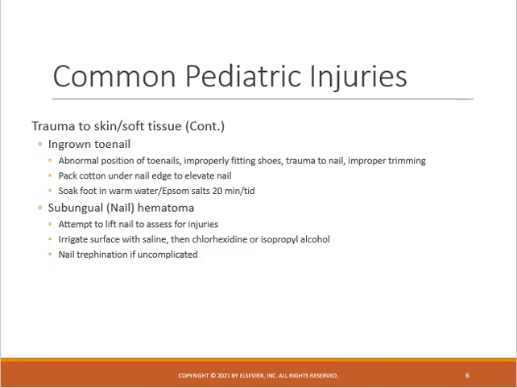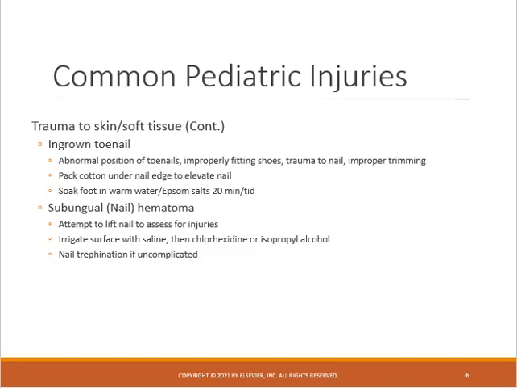If there is an ingrown toenail, the goal is to try to raise that corner of the toenail up and out of the nail bed, and putting a little bit of cotton underneath that edge will help elevate that. Having the foot soaked in warm water and maybe some Epsom salts can help if there's any concerns for infection. It will also help with blood flow to the area.